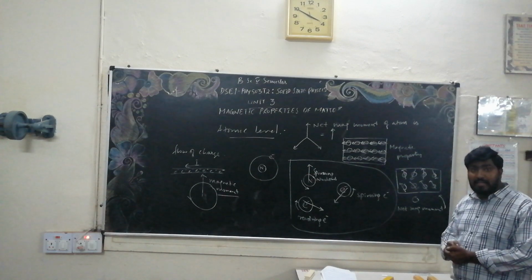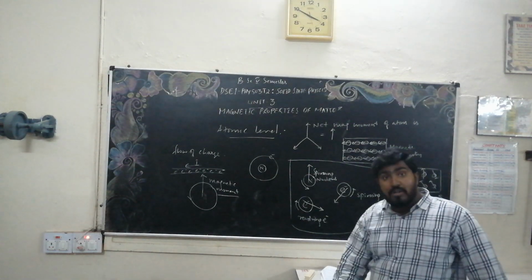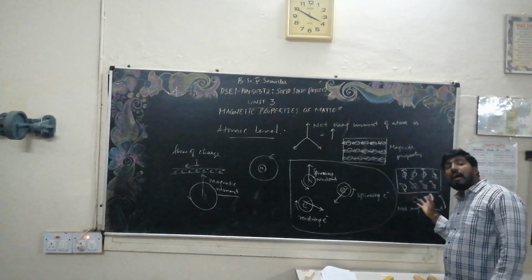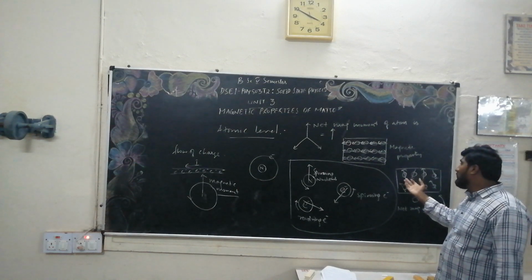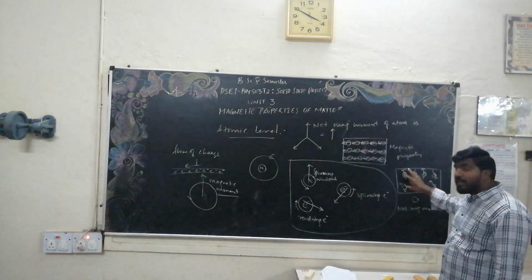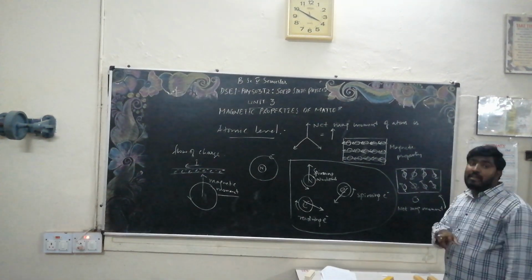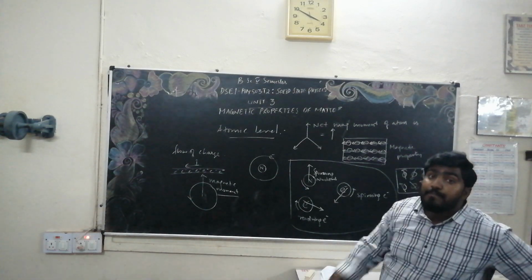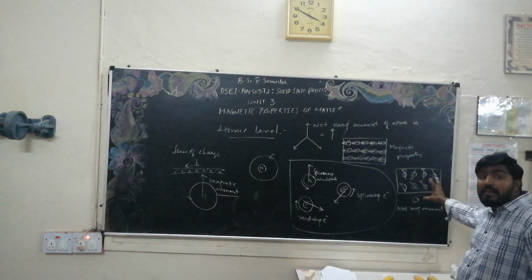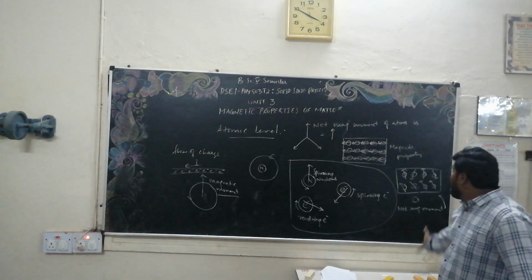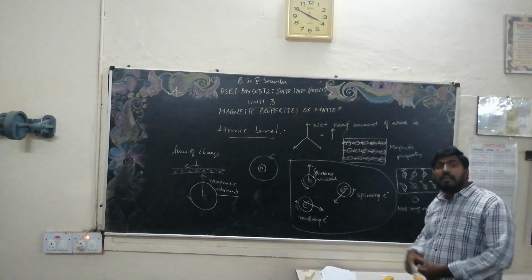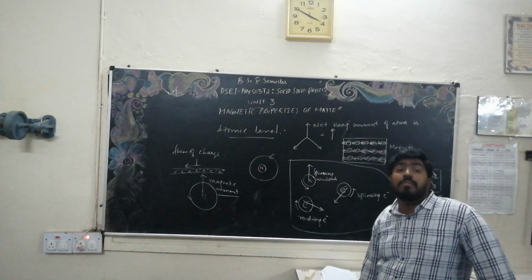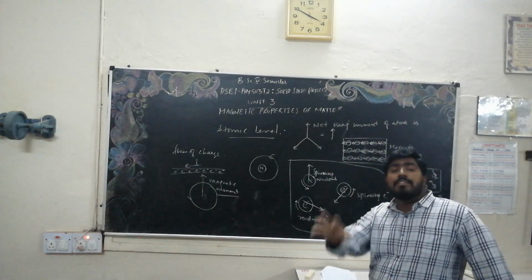For example, wood. If I take wood, it is not a good magnetic material, because it is not going to attract, because of these phenomena occurring at the atomic level. That means the magnetic moments of the electrons are random in direction. They are not orderly arranged. Individual atoms have random directions. Because of this, the net magnetic moment of this material is zero. Therefore, wood is not going to attract, because the magnetic moment of that material is zero.